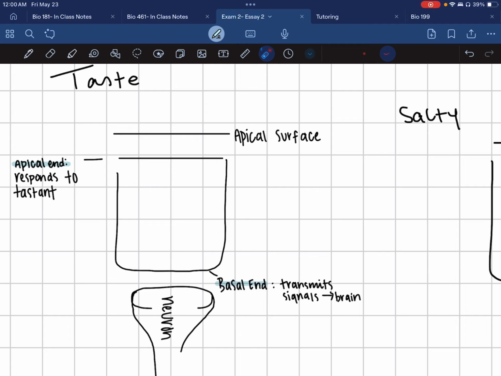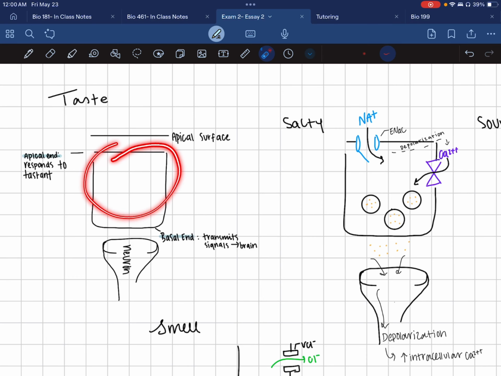And each taste bud has around 50 to 150 taste receptor cells that are sandwiched in between supporting cells and other basal cells. And then the receptor cells are specialized epithelial cells that synapse with neurons. So this is our receptor cell, sorry, our receptor cell that is specialized epithelial cells that synapse with neurons that can basically excite the neuron when it interacts with a taste stimulus. So our taste stimulus would happen up here.